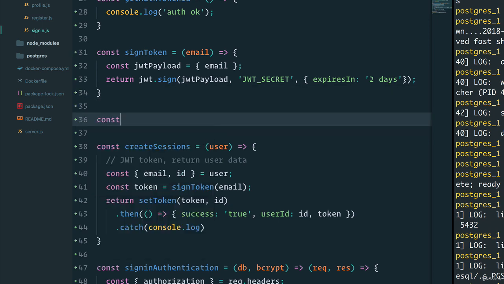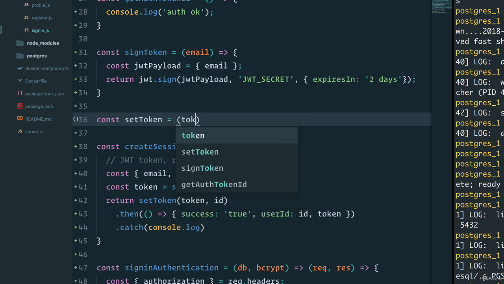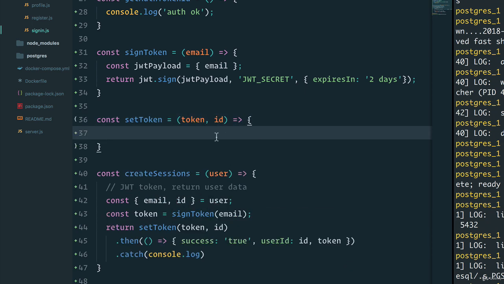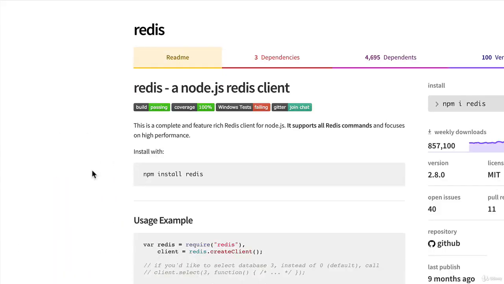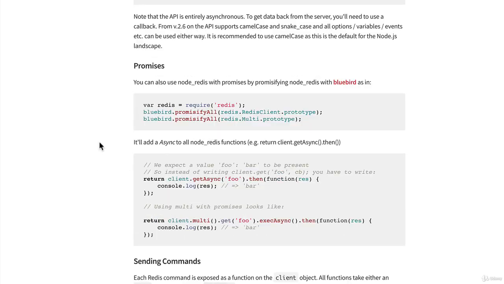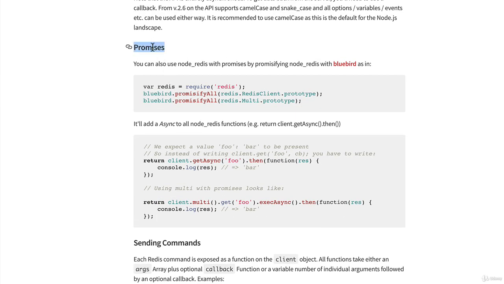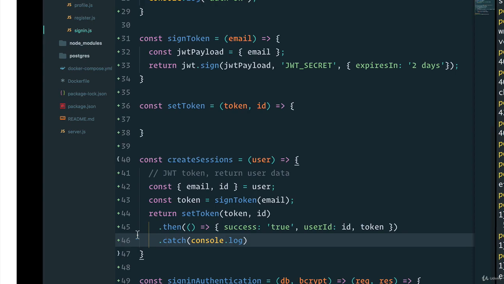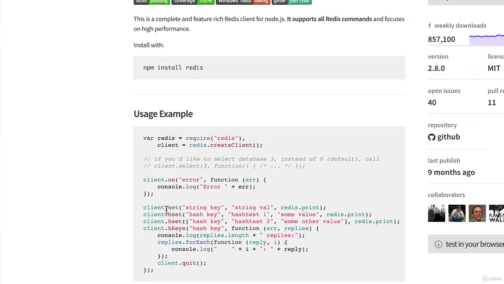The set token function, as we can see, receives two parameters, the token and the ID. And if we go back to our documentation and we scroll down, we see that if we want to return a promise, which is what we want to do because we're using .then and .catch, well, it actually doesn't return a promise by default.